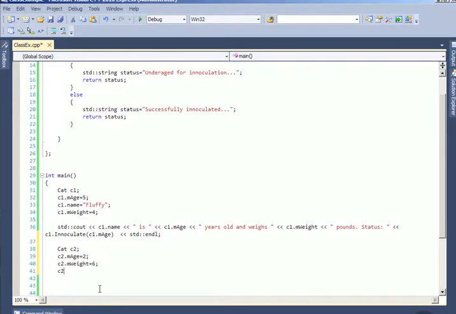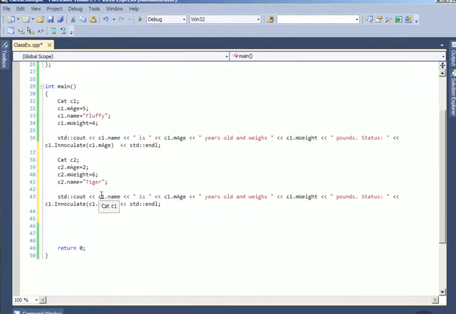Then C2 dot, notice I don't have to use these in any particular order, C2 name equals Tiger. Then I am going to copy this, put it right down here, and all we have to do is change our 1s to 2s right here. Now grab that one and that one, and everything should be cool.